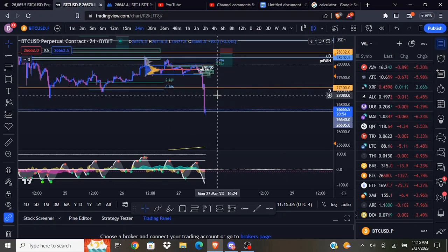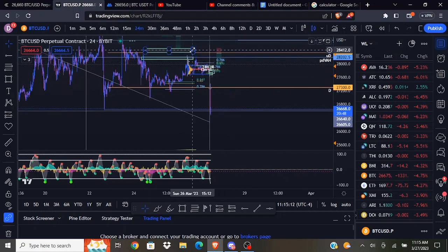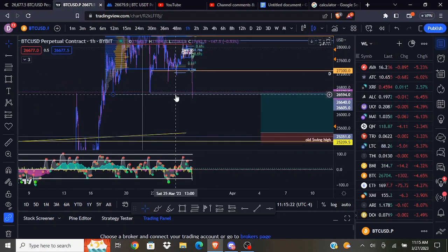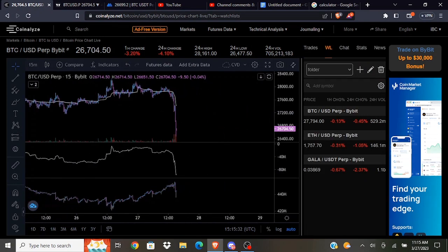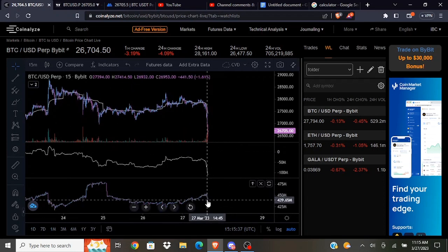And I said that if we started to lose those local levels of support I was looking at, that we would need to start planning out some more macro supports. And I mean, we did come down to one support I was interested in, these lows. There was probably lots of liquidity around there. In fact, we can check Coinalyze and see if we saw trades getting stopped out as we took out those lows. And yeah, we definitely did.